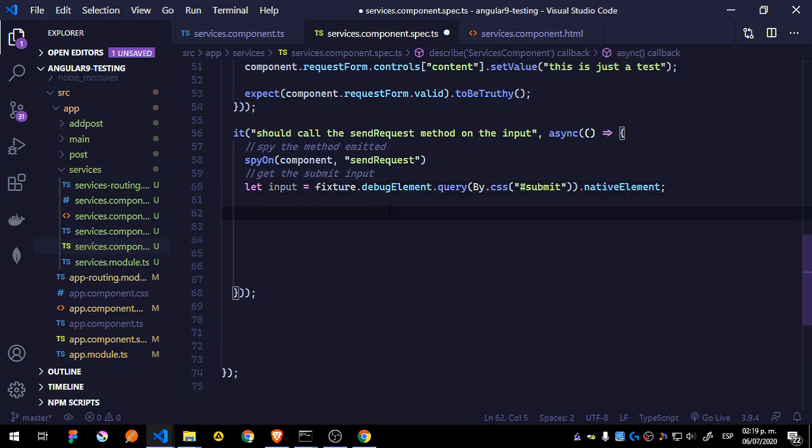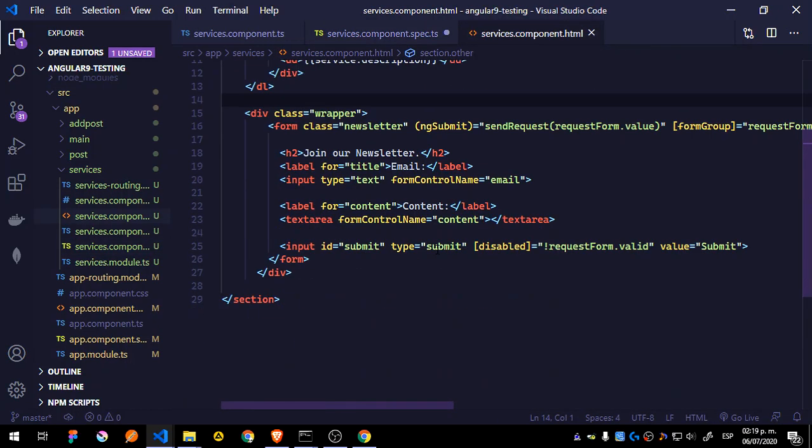So what is the problem with this? I cannot save because it's going to run. What we want to check is if the submit actually runs the send request function. If we submit the form, if this function runs, that is the logic of the test. But what is the problem?